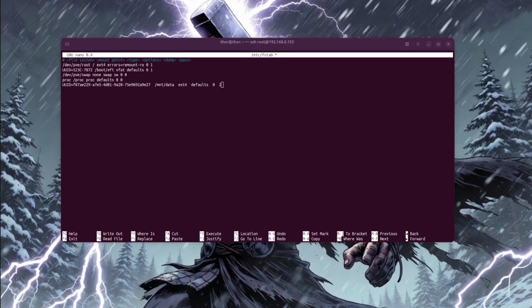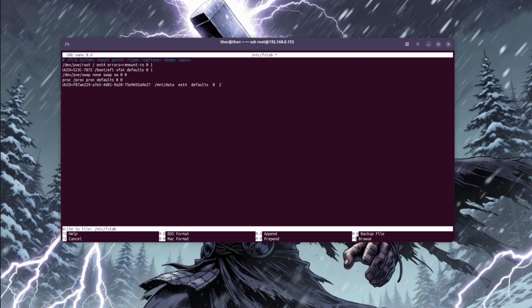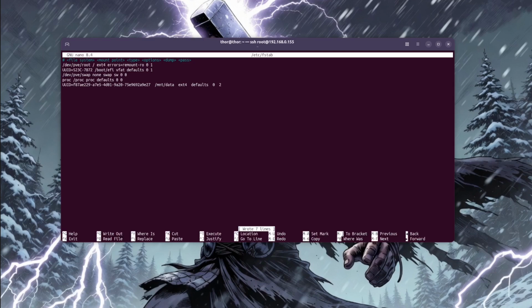This is basically just standard default mount options. And the 0 and the 2: 0 tells it not to dump the file system, if that means anything to you. And 2 means to run file system checks on boot after the root drive has had file system checks, and that's all there is to that.